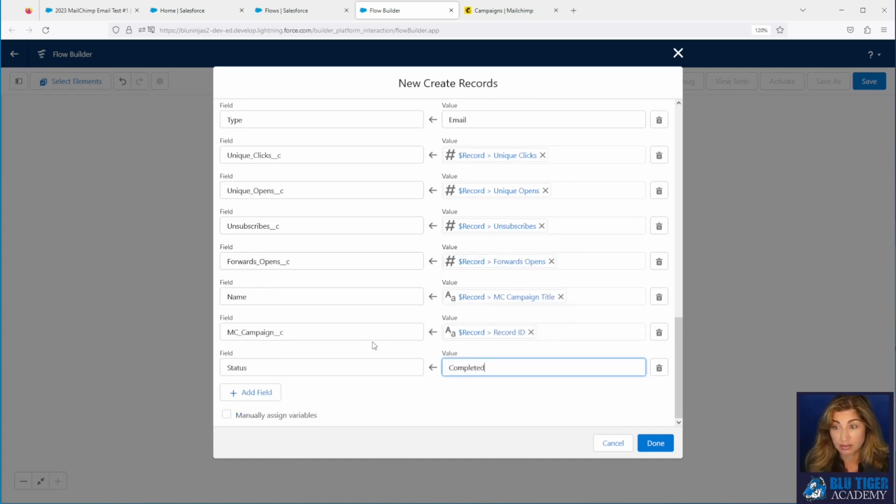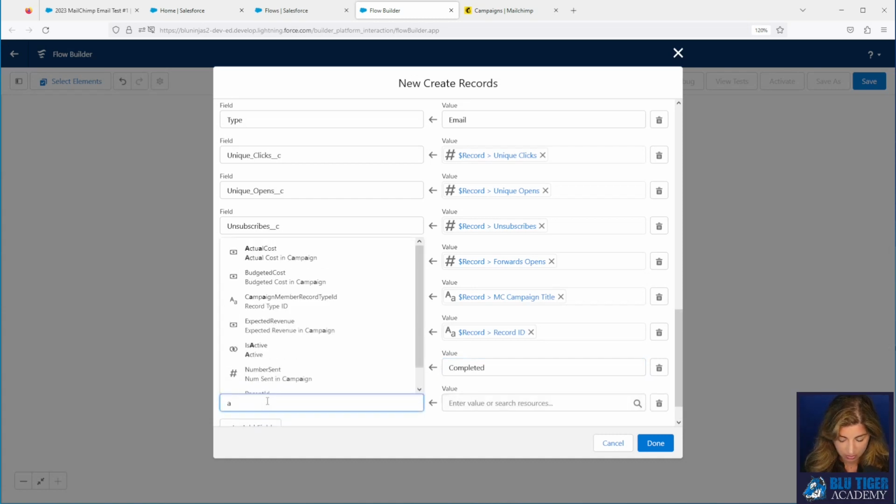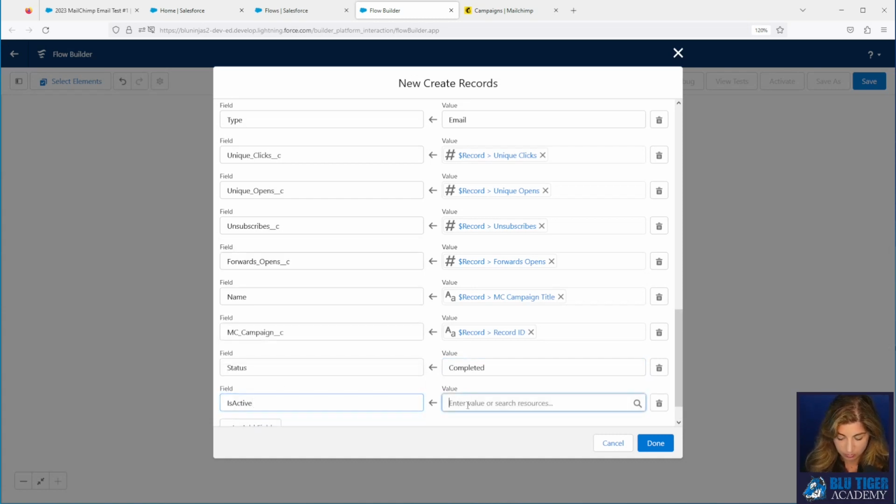If you need this campaign to be active so that your sales teams can use it as the primary campaign source on opportunities, or actually, I think that's the only reason you would need it to be active, or if you may have another reason within your org, you will also want to set the active checkbox to be checked. So is active true? Otherwise, your teams will not be able to see this when they're updating their primary campaign source on their opportunities. Okay, if you're using record types on your campaign, you will also need to specify the record type. We don't have record types in this org, so we are not going to do that.